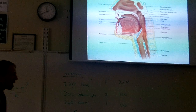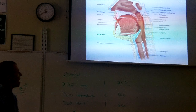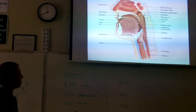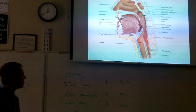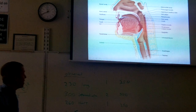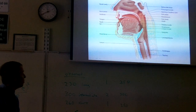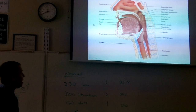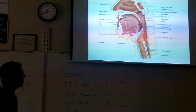Here is looking from the side. Again, like I said, the nasal cavity communicates with or is attached to the oral cavity. See, there's a space there. And so stuff can go this way and come back this way. Or when you swallow some food and then you start laughing, it can come out your nose. If you're breathing hard enough, air is coming up this way because you're laughing. The air's got to get out. Well, there's food in the way, it'll push the food right out. The milk comes out your nose.